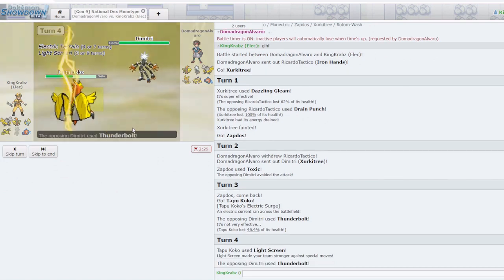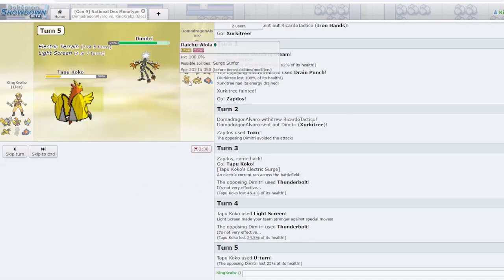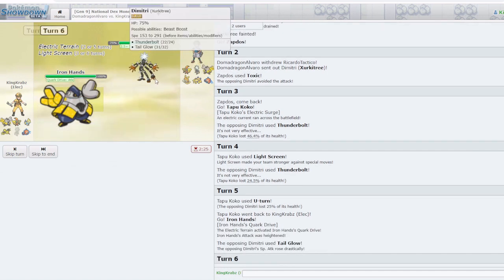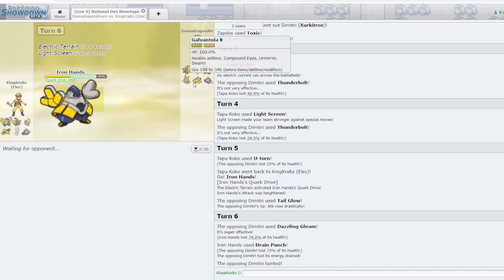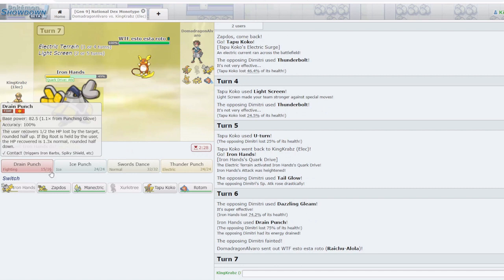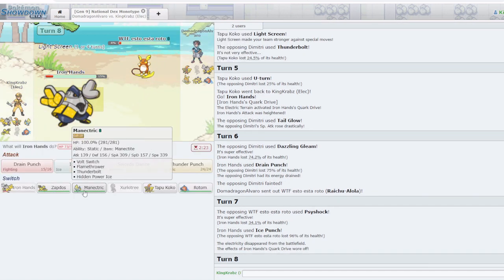Let me get my screens up here. You know what, let's get one screen and then go into my own Iron Hands. Yeah. There's the Tail Glow I expected. I'll Drain Punch once. That does so much. I'm kind of like really, really scared of Raichu here. But we live. This thing is so bulky, it's ridiculous. Why is it so bulky?